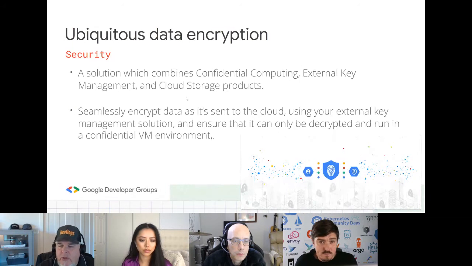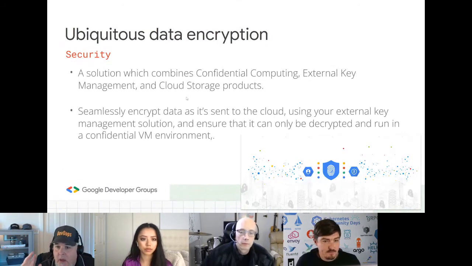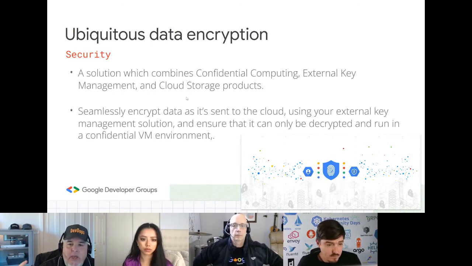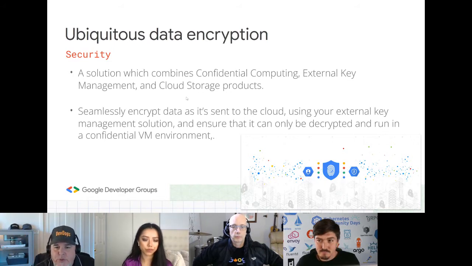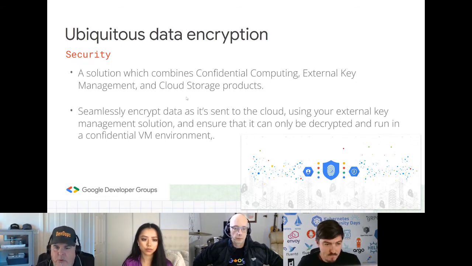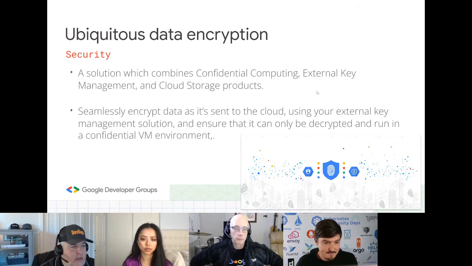Important thing we've mentioned a lot: we have encryption in flight and at rest within GCP. One of those elements mentioned here is the confidential VM environment. Confidential VM does some magic that I'll need some security guy to explain, where stuff that's in memory is actually encrypted and processed. So this is really awesome. That's part of the entire end-to-end encryption solution for Google. So I wanted to state that out with the data encryption piece here. Of course, super high level. Feel free to ask questions or go visit the security piece.